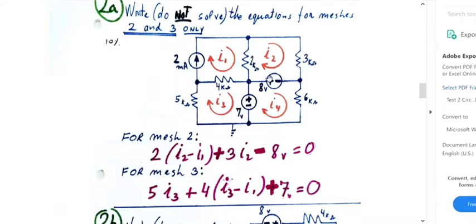Okay, so we have here 2 I2 minus I1 plus 3 I2 minus 8 equals 0. We agree on that? This is the first equation. For mesh number 3, we have 5 I3 plus 4 I3 minus I1 plus 7 equals 0. Agree? Super.